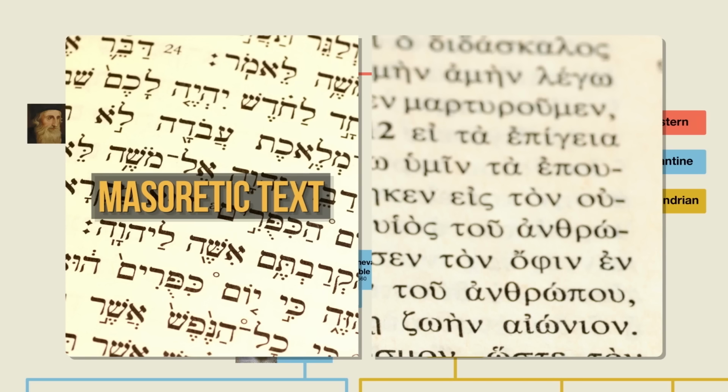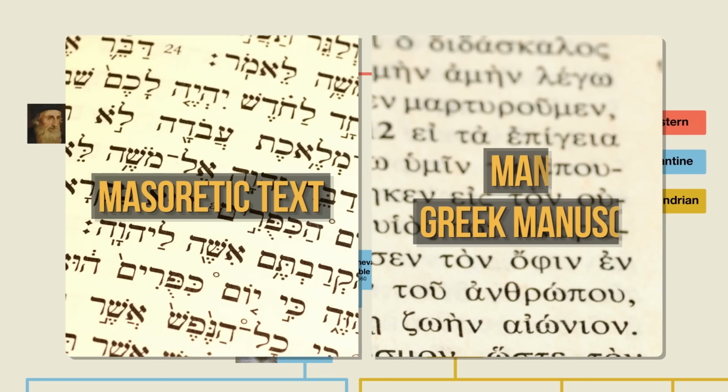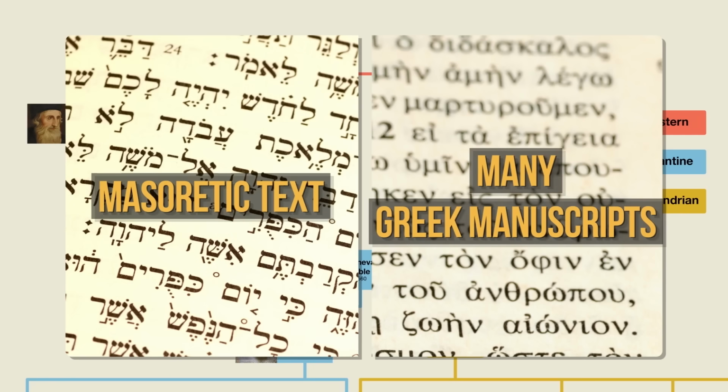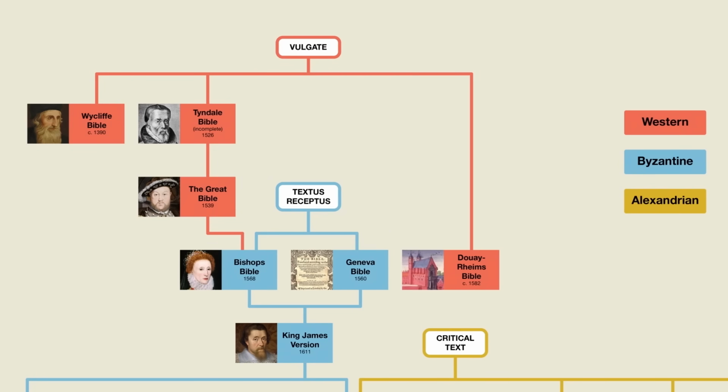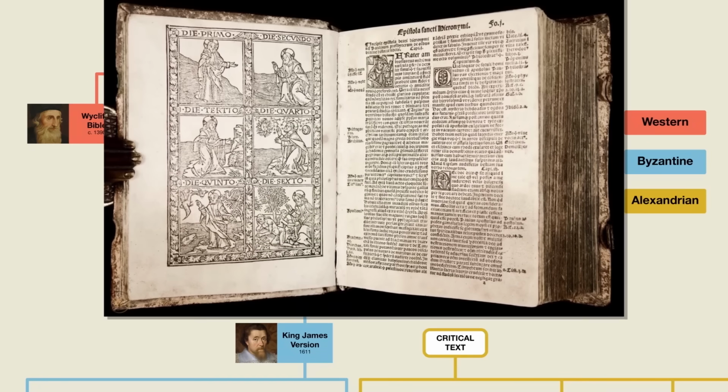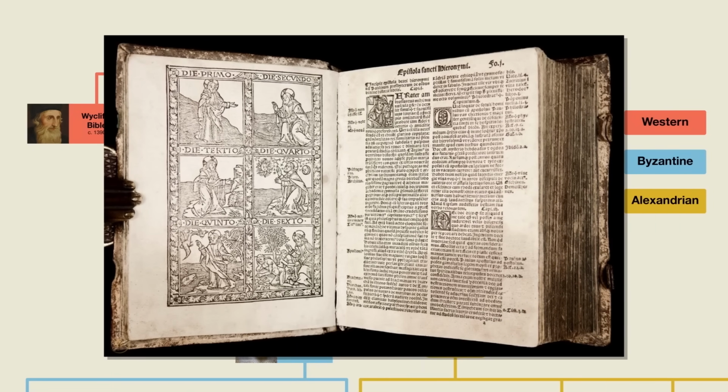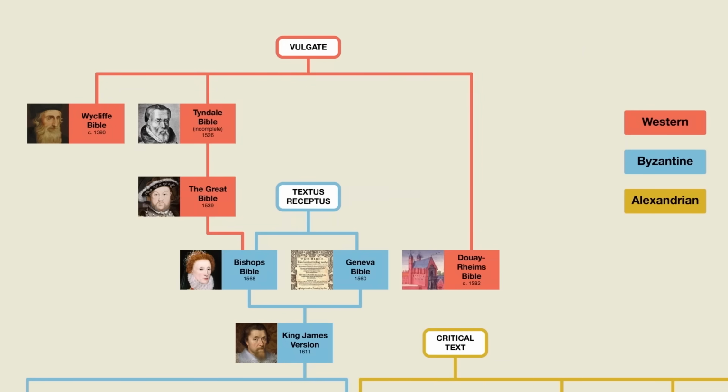However, the New Testament is a bit more tricky. This is because there are many different Greek manuscripts available that scholars can use. Generally, these fall into three main categories. First, there are Western manuscripts, which go back to the early days of the church in Rome. They were used to create the Vulgate, which is the Latin version of the Bible that was used by the Catholic Church for many centuries. On this chart, the English translations that are based mainly on the Vulgate are colored in red.